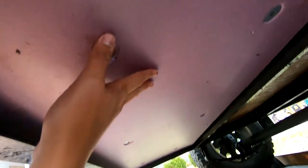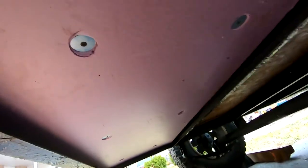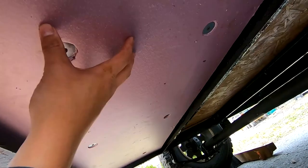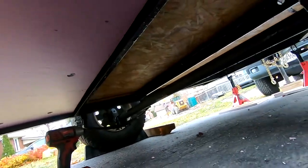I haven't decided yet whether to leave the insulation exposed on the underside or not. I haven't looked into what underlayment material would work or if it even matters. Obviously I don't want the insulation damaged by rocks, but at the same time it's not visible and this is relatively durable material. I'll move on and do the rest now.